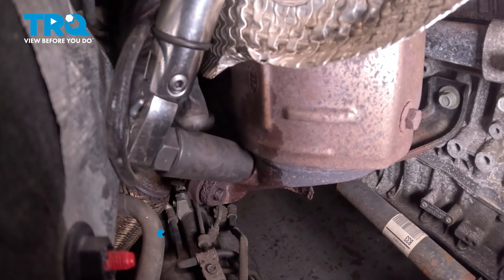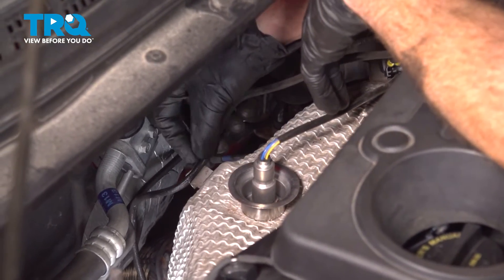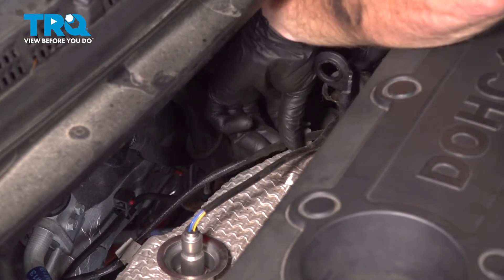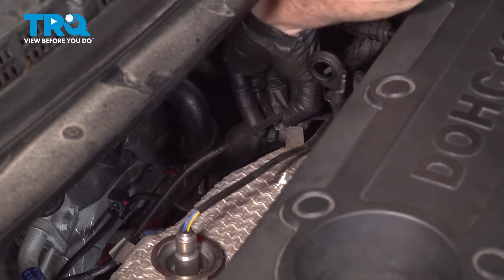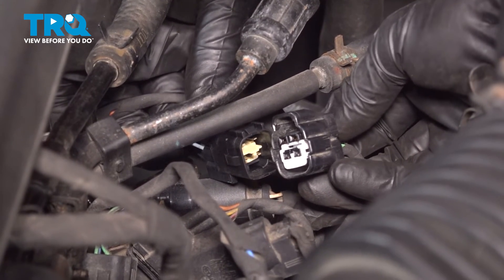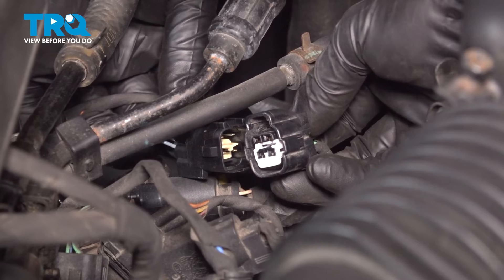Now let's pay attention to the wiring harness. Bring it up and along the backside of the manifold, securing it to each one of its mounting points — this one all the way over here. Run this under there. We've got both sides of our connectors here. We're going to press them together, listen for a click, and then secure it to its mounting bracket.